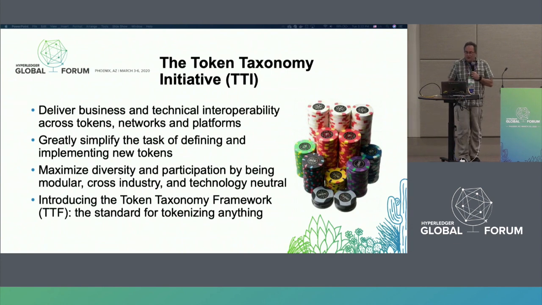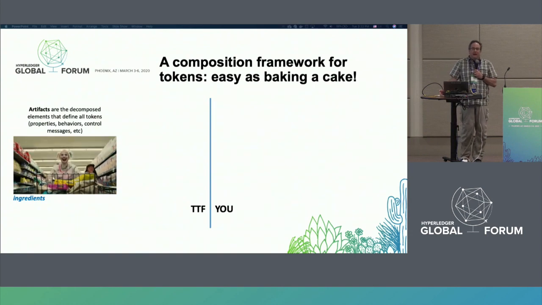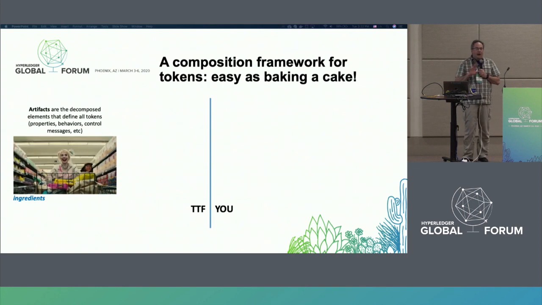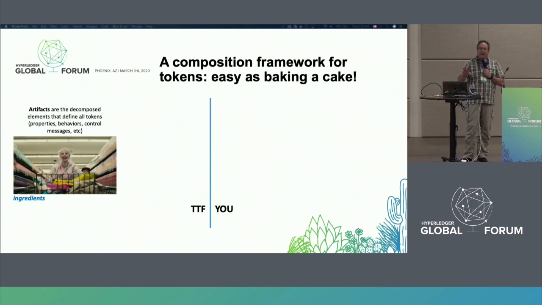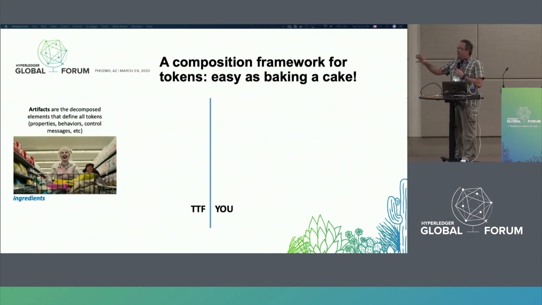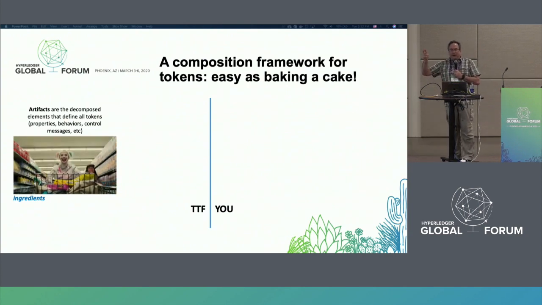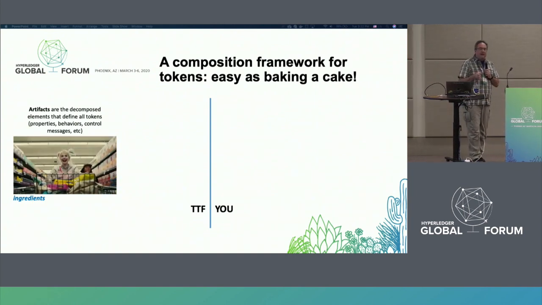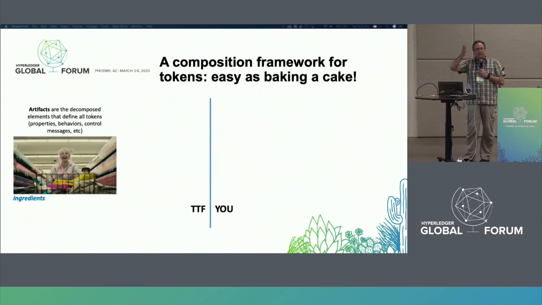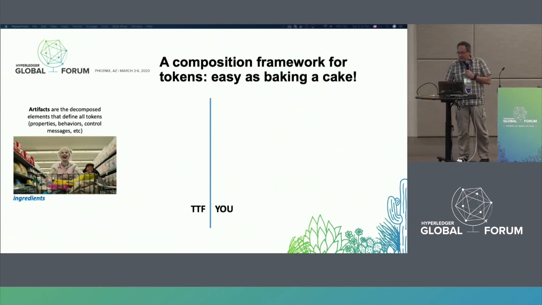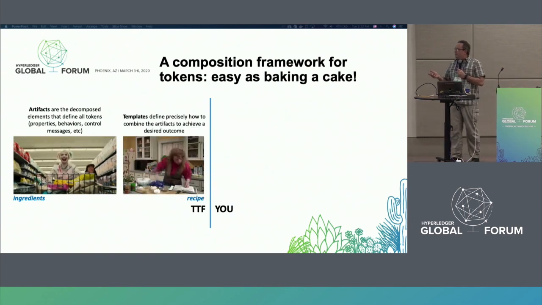So before I turn it over to Marley, I'm just going to want to leave you with one metaphor that I think helps to understand where the TTF runs and where it stops. You all know about baking cakes. Now, maybe you've never baked a cake before yourself, but you know how it's done, right? First step is to understand what the ingredients are. Milk, flour, eggs, whatever it is, you pull those together. Think of these as artifacts that represent the behaviors and characteristics of the token. There's a catalog of these things, and you're going to pick the ones that you need for the specific recipe, which is the second part, that you're actually going to put together.